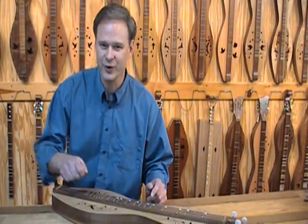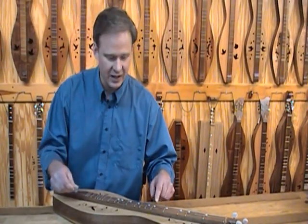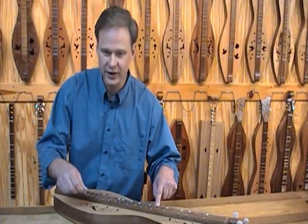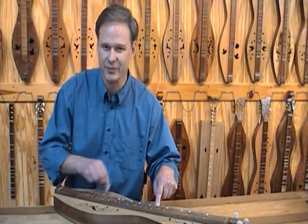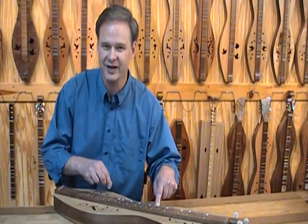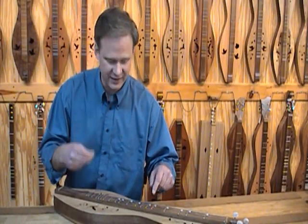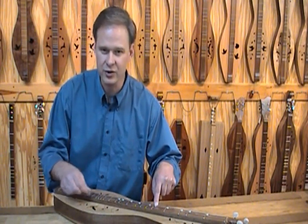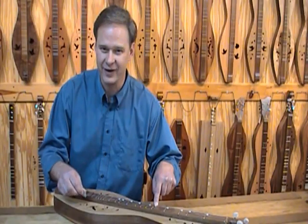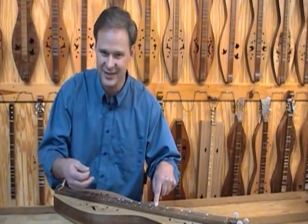Well, what we're going to do when we add an extra beat in there, I call it an and beat. So when we're strumming the one direction, that's our 1, 2, 3, 4. Well, if we want to throw in an extra beat in between coming the other direction, that would be our and beat. So if we was adding the extra beat in this particular song, it would be like this. 1, 2, 3, and 4. In between 3 and 4 strum, we add an extra beat coming the other direction, and that's our and beat.